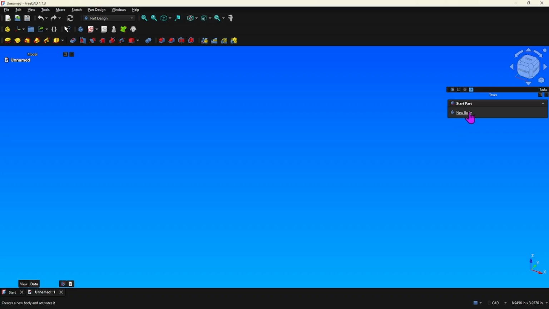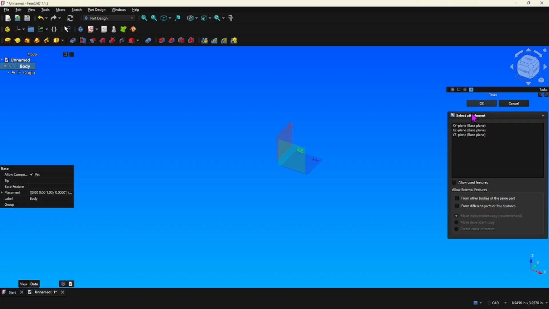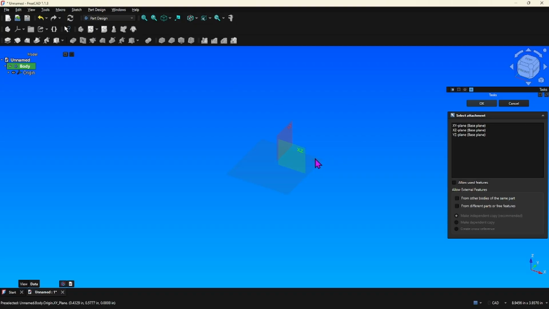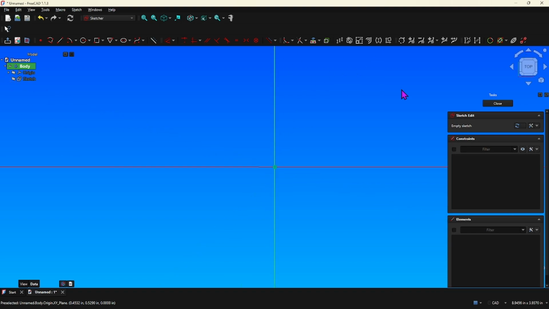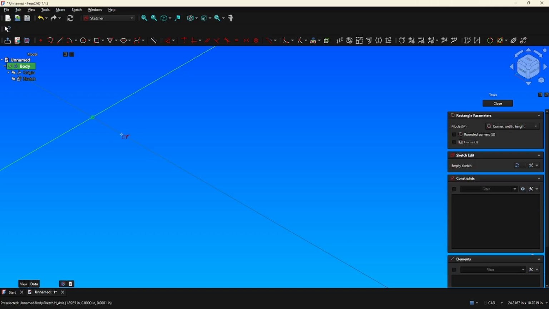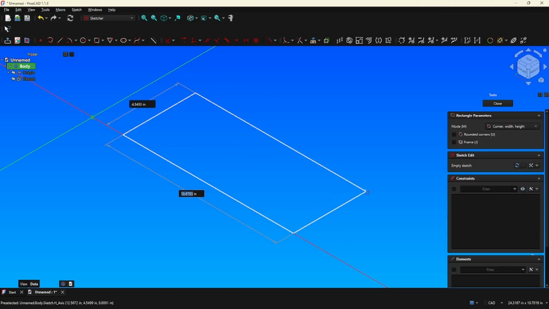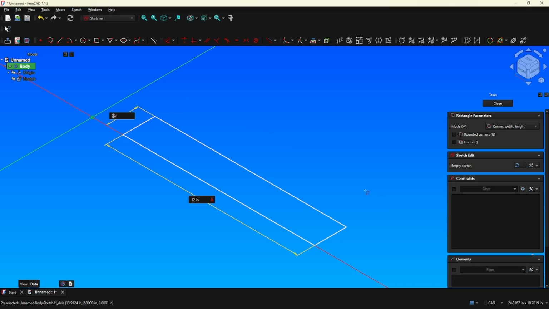We'll start a new body, new sketch. We will use the XY plane. Do the rectangle. We'll do 12", enter. 2", enter.